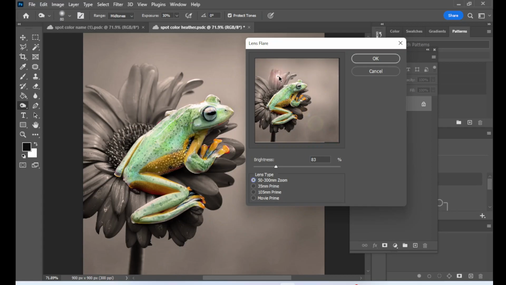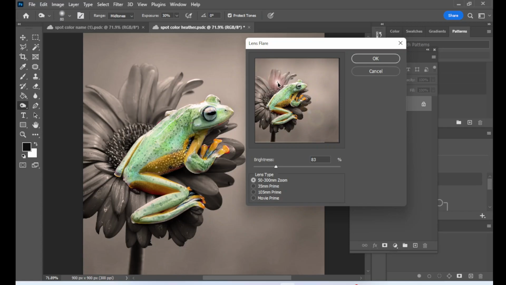And where you place this thing, you do need to know a little bit about science. So if you have a cast shadow, which we do, and that's one of the reasons I darkened this here so we can see it. Your lens orb, your dominant orb, that's where the light is coming through. It's going to be in the direction of where the light is coming from. So you have to be the opposite. So if my shadow is low and to the right, my orb has to be high and to the left. If my shadow was high and to the right, I would move mine low and to the left, right? So you have to be the opposite of where the cast shadow is.